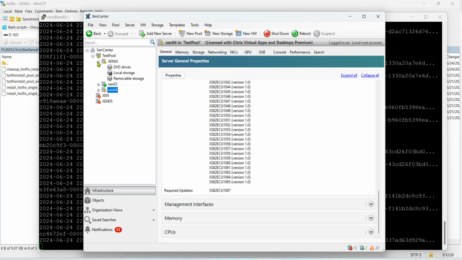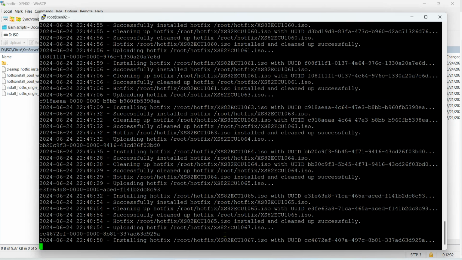Okay. And I believe we are at the last, 67 and one more. This 67 contains a lot of updates, so it basically overrides, I don't know, 10 other hotfixes.